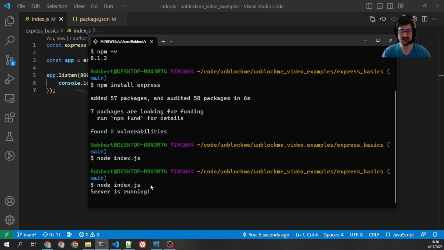Now it says server is running, and then it just doesn't do anything. Now you might be thinking, oh, it's hanging. What's wrong? Something's wrong with Node. Node is broken. It's not. It's okay. Node is waiting. I told it, listen for input on port 8000, and it's listening. The problem is we haven't really given it any way to actually deal with that input.